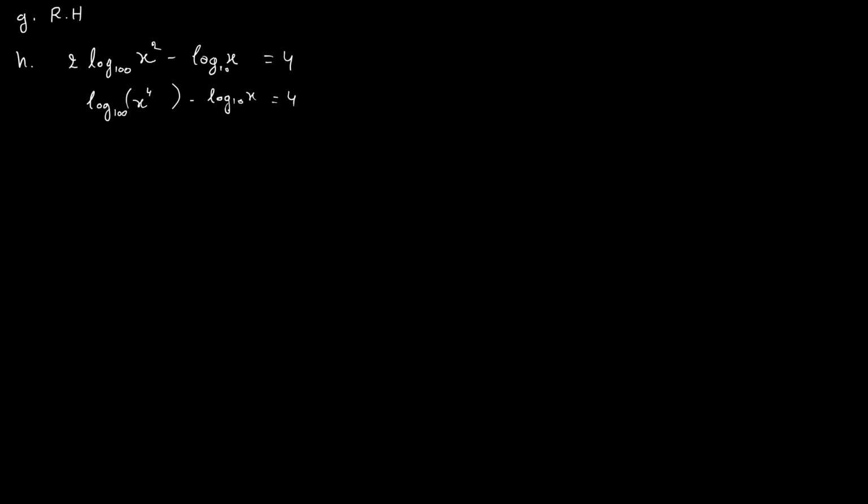And now what's actually neat about this is that 100 and 10 are factors of each other. So maybe by just raising everything to the power of 100, using base 100, this will cancel out. And yes, it will, but we have to think about it a little bit. So we write 100, and then everything we had over here, as our new base. So log base 100 of x to the power of 4 minus log 10x is equal to 100 to the power of 4. Okay, so far so good.